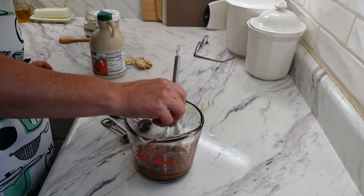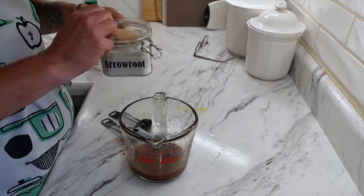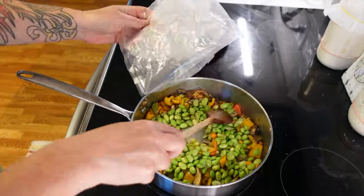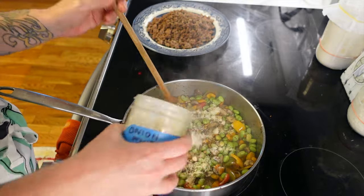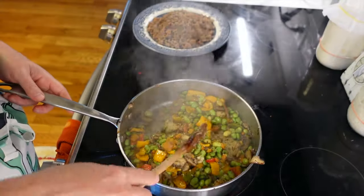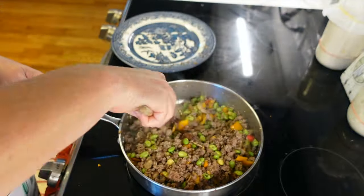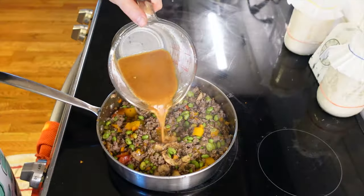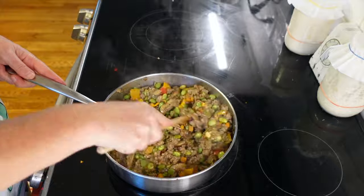Then add one teaspoon of rice vinegar, one tablespoon of toasted sesame oil, one and a half tablespoons of maple syrup, and two tablespoons of water. Whisk that together and then whisk in one tablespoon of arrowroot powder — if you don't have arrowroot, you can use cornstarch. I decided to use edamame beans since the original recipe called for asparagus and I didn't have any. I just cooked them in the microwave for a minute so they weren't completely frozen. Then I added some homemade onion powder, and added the ground beef back into the skillet. Once you add that sauce, it cooks really quickly because the arrowroot thickens everything up super fast.